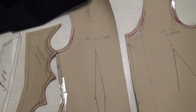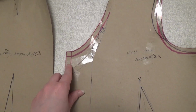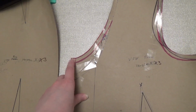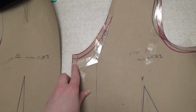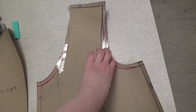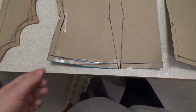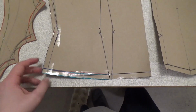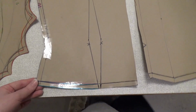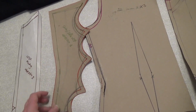I'm going to show you just what I've changed. I made the neck opening smaller, and I altered the armholes, and I fixed the side hip weirdness. I hope that's what we're testing now. And I also had to alter the collar.